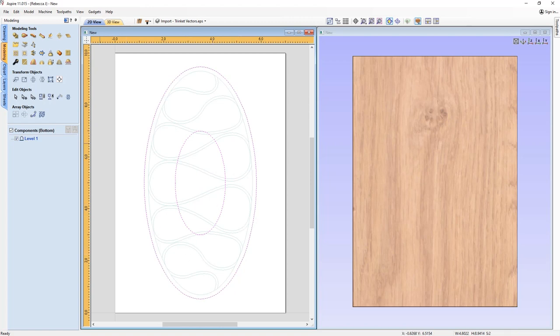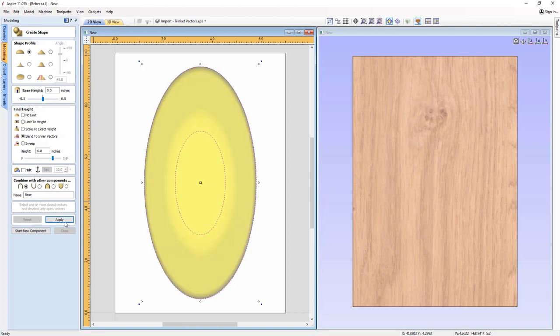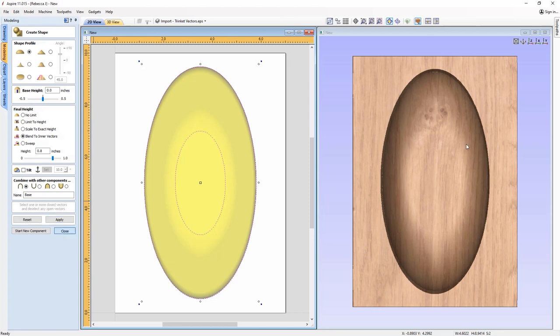So we're going to take both of those vectors, and we're going to go into the create shape tool. We're going to apply a rounded shape. This time we're actually going to blend to inner vectors, and what that means is it's going to take this profile and blend it from this vector to this vector here, where it'll flatten off in the middle. We can give that a height, so we'll give that a height of 0.8, and we're just going to call this one base, and then go ahead and press apply. Okay, close out. I'm happy with that.